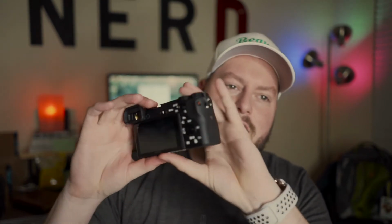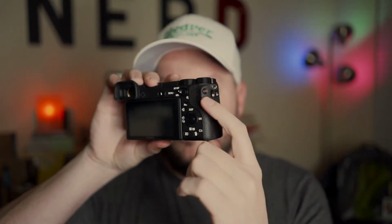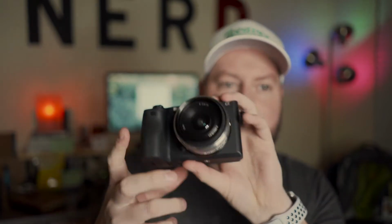It's got enough control dials. I always like to set the movie record button to one of the custom buttons, so I've got a C2 button up here, because we have years and years of design that says the movie button on cameras is supposed to look like this little red dot, and they're super tiny. If I put a little tripod on this, or something to grip it with while I'm vlogging, how am I supposed to get to that super low button? It's so hard to hit. You can't feel it. It's not really tactile at all, like the other buttons. I'm sure they're doing that to keep you from hitting it accidentally, but I hate it.